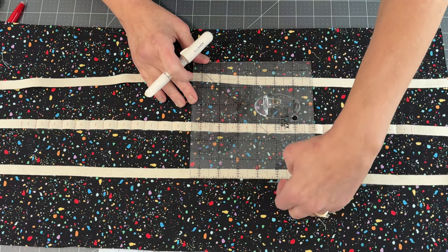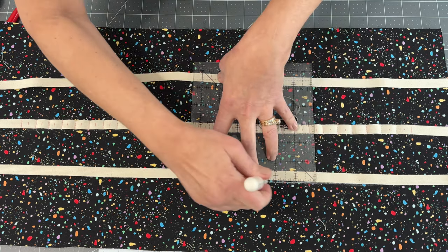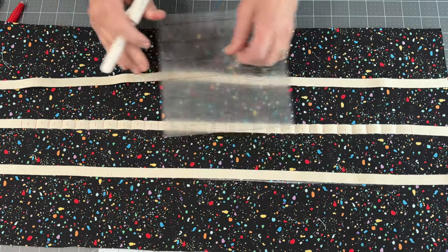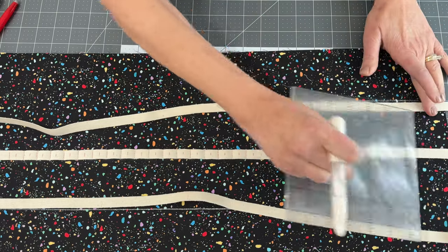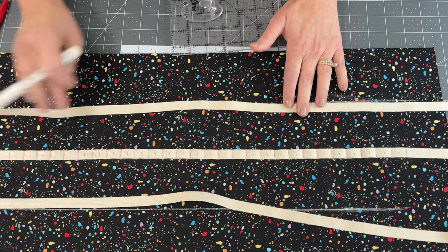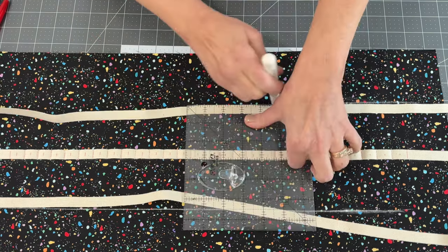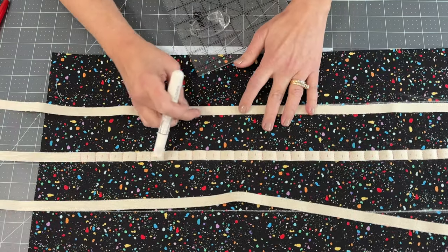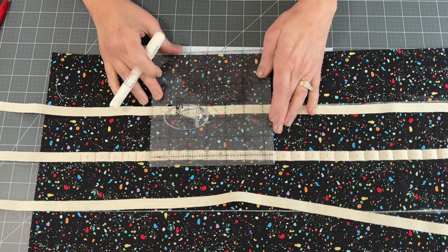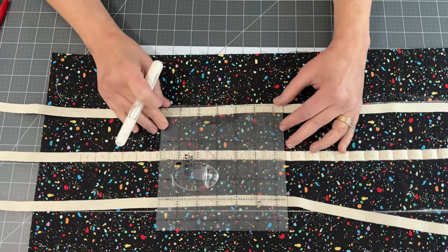That will help me at the sewing machine not to get a wavy piece of elastic sewn on to this project. Now that bottom elastic, or the top one you're looking at there from your view, you want to make that same mark along the edge on that elastic as well, just mirror imaging what you just did on the other elastic. Remember, 2 inches apart, or 3 inches from edge of elastic to other edge of elastic.